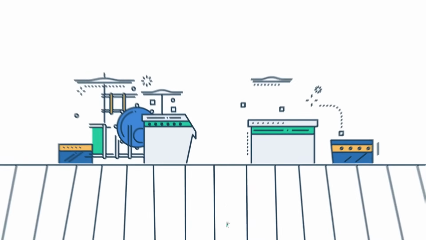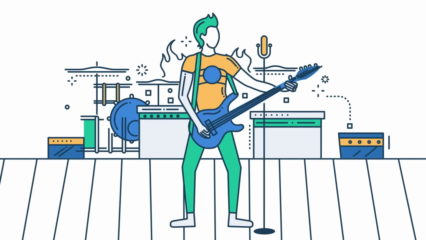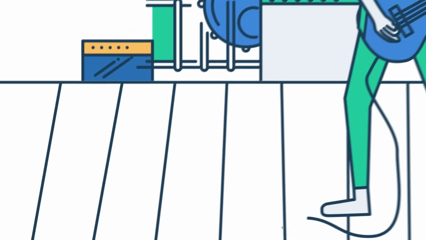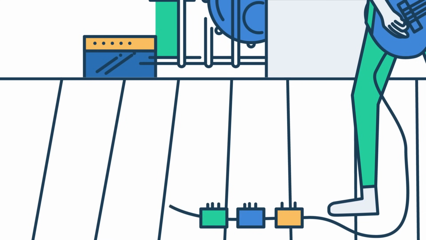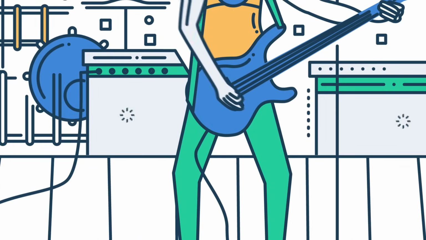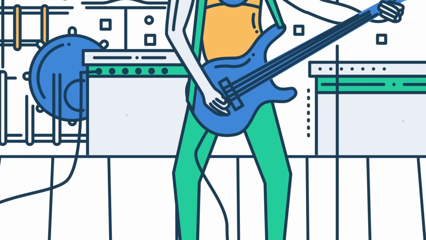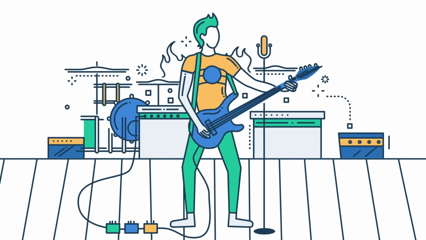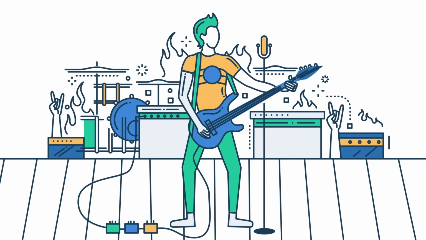To create rock star sounds, guitar players mix and match modular pedals to combine effects like distortion, reverb, and delay. When he hits that first power chord, the signal travels from the guitar through the pedal signal chain to the amp and then blasts it out of the speakers, bringing the cheering crowd to their feet.